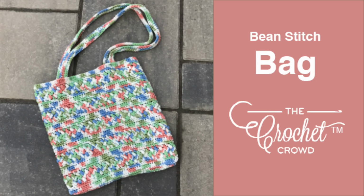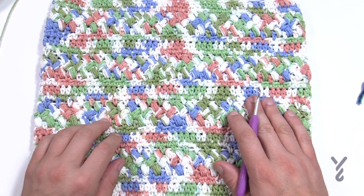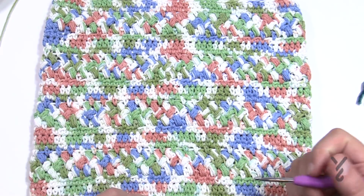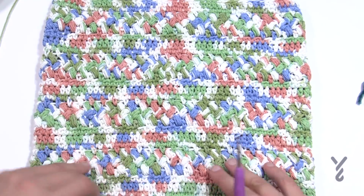In today's tutorial we're going to work on the cotton bean stitch bag, and this is a cotton bag using Lily Sugar and Cream, or you could use Bernat Handcrafted Cotton. Today I'm going to show you the steps involved in order to make this bag, and I'm going to be making it live on camera with you as well. I've already got the main body done. We've got to do the handles and then put the base on it together.